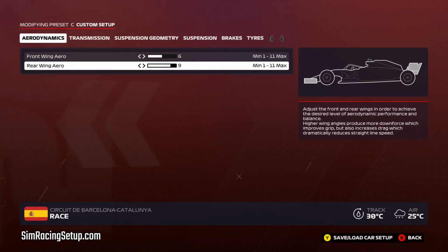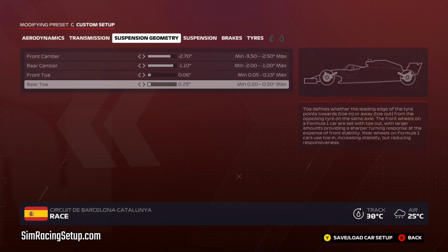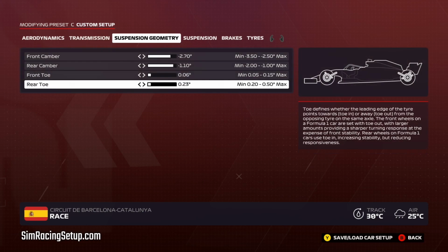Starting with the aero, set your front wing to 6 and rear to 9. Then adjust your on-throttle diff down to 50% and your off-throttle to 65%. Next up, run a suspension geometry of minus 2.7, minus 1.1, 0.06 and 0.23.